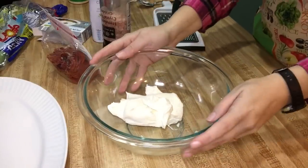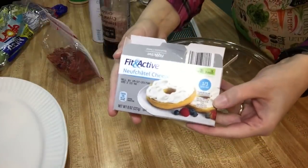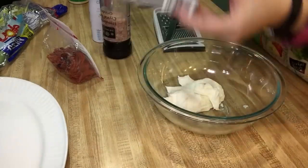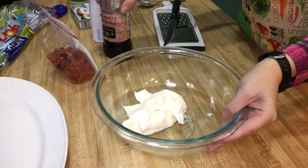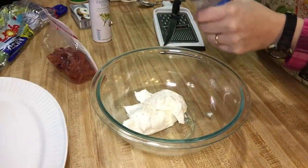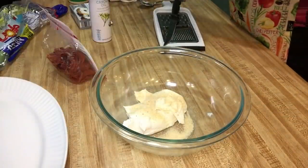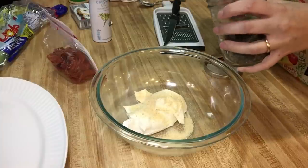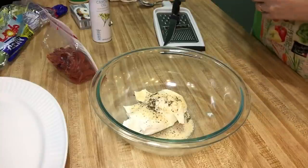So what I've got in the bowl here is eight ounces of Neufchâtel cheese, because I am watching my points. I'm using all eight ounces. Now to this I'm going to season it — a little bit of salt. I'm going to add about a teaspoon of garlic. I'm going to use some of our homegrown basil that we dehydrated this summer. It smells so good. Like a half a teaspoon — a little bit goes a long way with this.